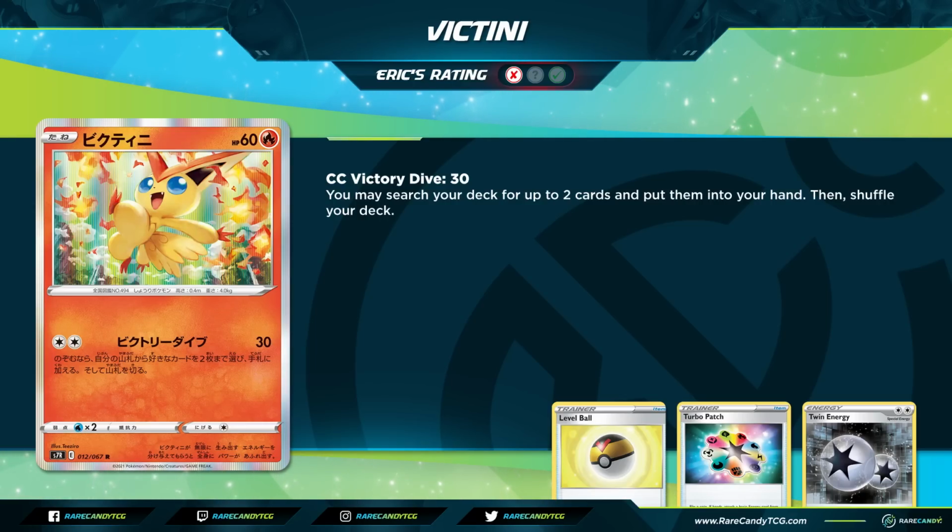And even though you can easily search this out with Level Ball, even though you can power it up with other things like Turbo Patch on the first turn, the big reason this card is bad is because of Marnie. You know, Marnie is a 3 to 4 of in most decks out there. And so very frequently, you're just going to use this attack, do 30 damage, your opponent's going to Marnie you, then knock out your Victini. And suddenly you've played a Victini, a Twin Energy, and wasted all of this deck space for nothing.